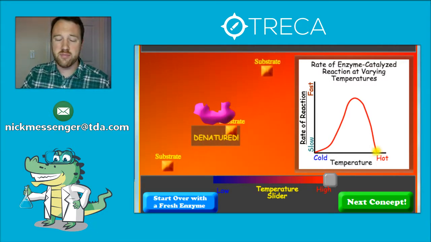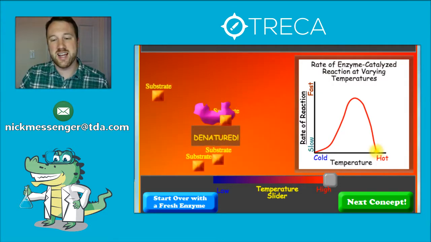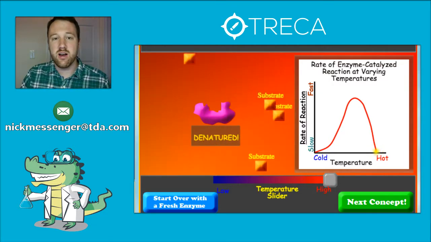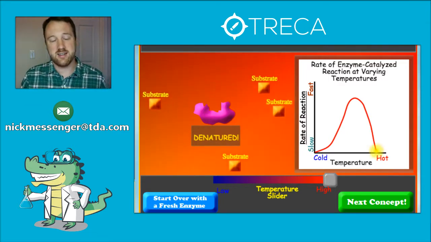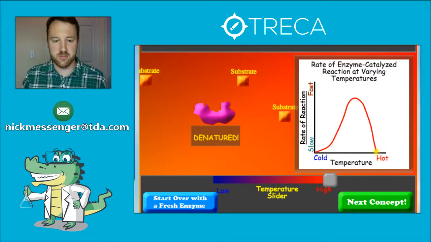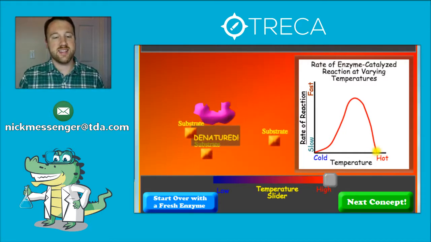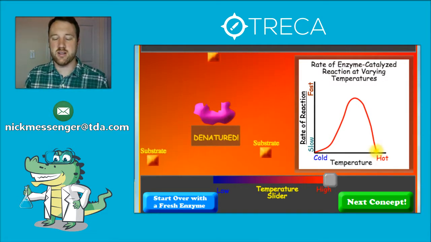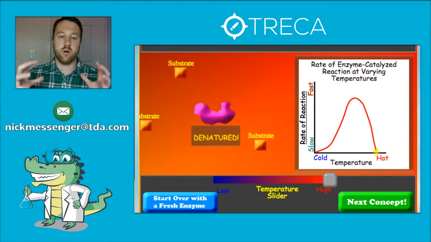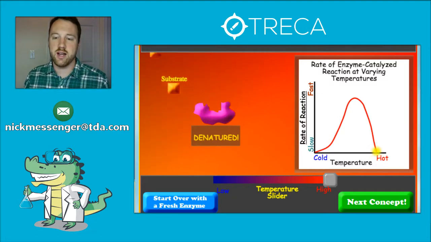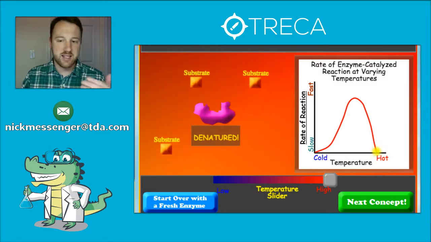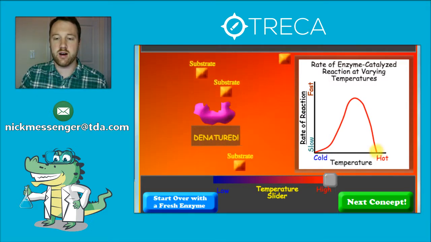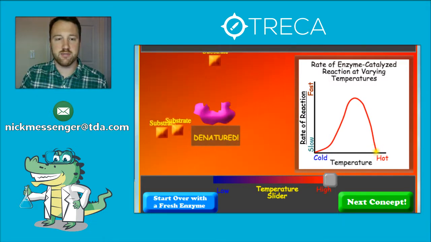So the key takeaway for you is that you need to understand that enzymes are most efficient at specific temperatures. If you get too hot, that enzyme protein falls apart. If it's too cold, the enzyme doesn't work very fast. So there's an ideal or optimum or best temperature for every enzyme. And we can figure that out by creating a graph of rate or speed versus temperature. And the highest point on the graph is where our enzyme is most effective, which in this case is between hot and cold.